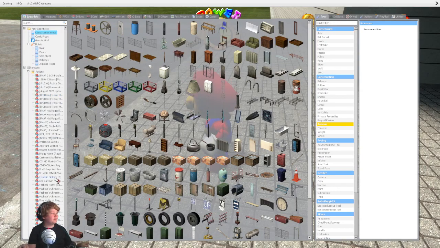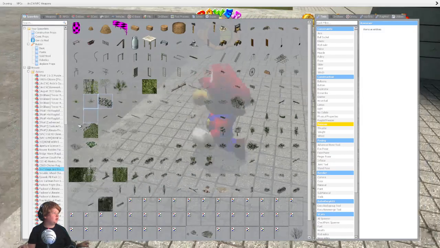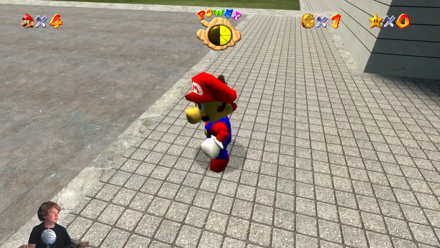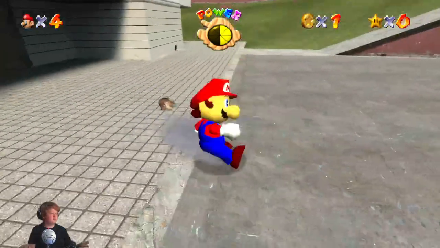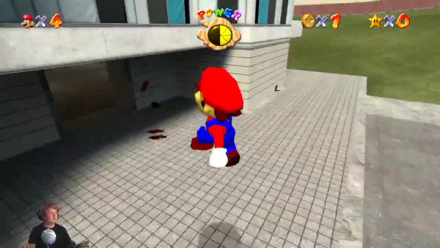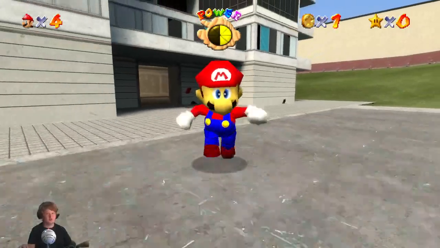So expect more Gmod with Mario if Jaden gets the things he needs to get this thing to work. But what the heck is that? Oh, it's a chicken. Haha. Okay. Anyways. So that's it.